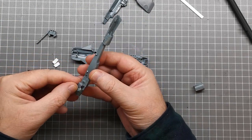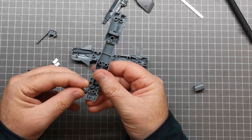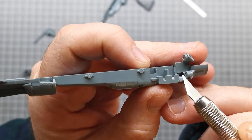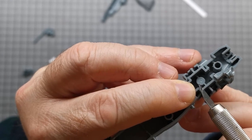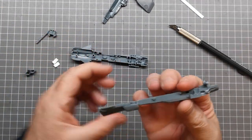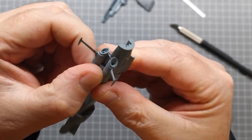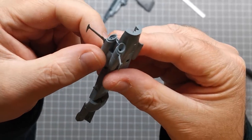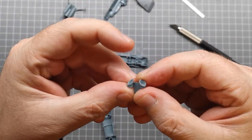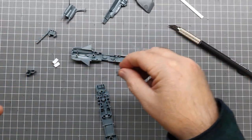Once this piece is in place, there's a hole at the bottom that allows the wires to go into the hull and then down through the stand post. The side piece goes over it and covers all the wiring detail. Each of those thrusters will have one LED mounted behind them. The good thing is I can keep them separate, paint them up, glue the LEDs to the back, and then do that as part of the assembly.